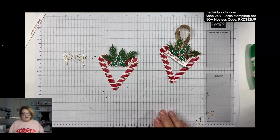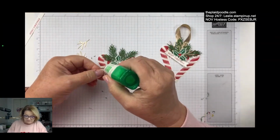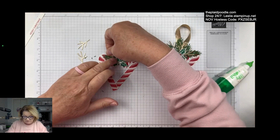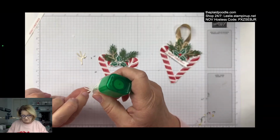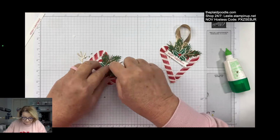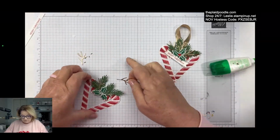So I'm just going to do this. There we go. And then these 3 branches that I cut out of the gold foil. This might be brushed metallic gold. I just grabbed it, but like I said, I'll list everything for you if you're interested. I am using the multi-purpose liquid glue for this part. I'm just gonna tuck these in there. This one I'm gonna kind of tuck behind the green branches. Well, that was a little too far behind. I don't want to use too much glue.